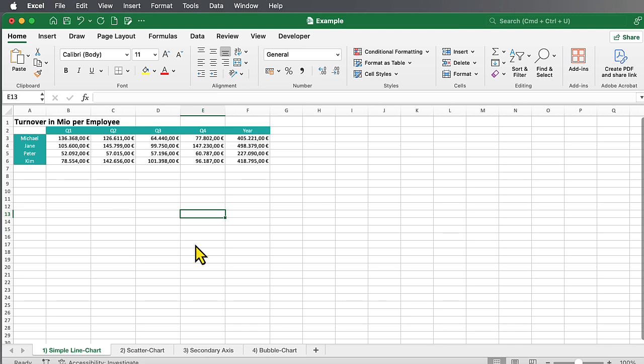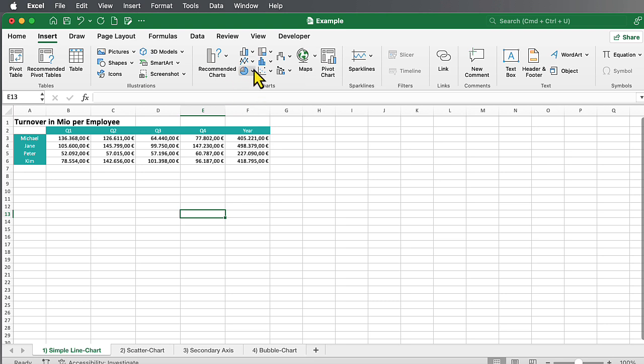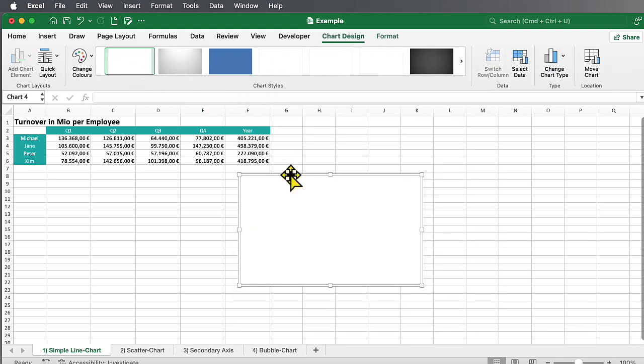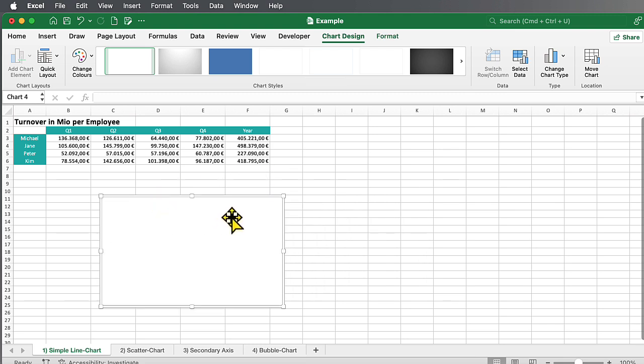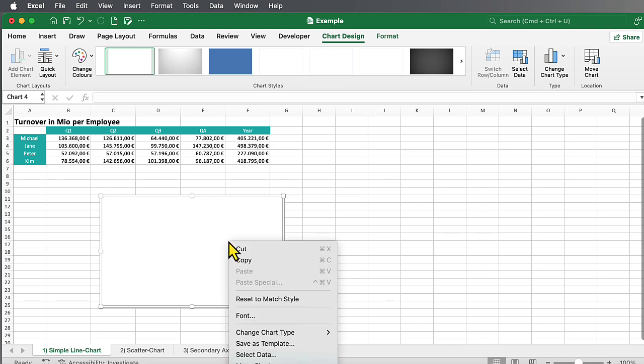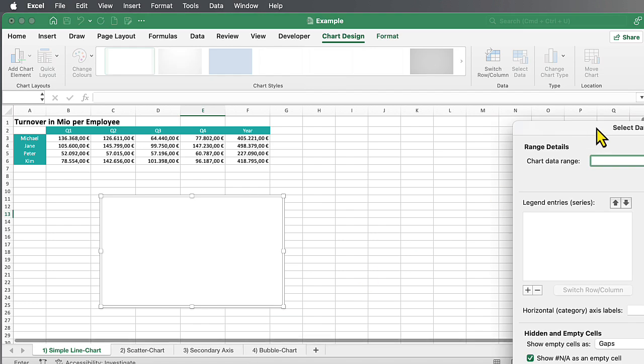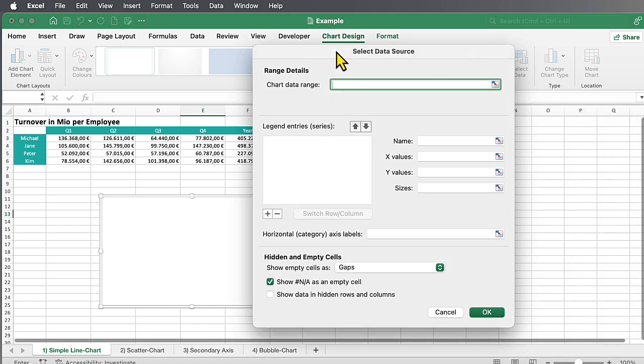How can you do it? You start by entering an empty line chart. So what you can see, this is a line chart which does not include any data yet, but it's a line chart. And if I open a dialog box, I go here and select data. In Windows, I do it by right click and choosing the submenu, and in Mac I do it by pressing Control and then clicking. Then another window pops up, and again this window looks different in Windows and in Mac. This is the Mac version.